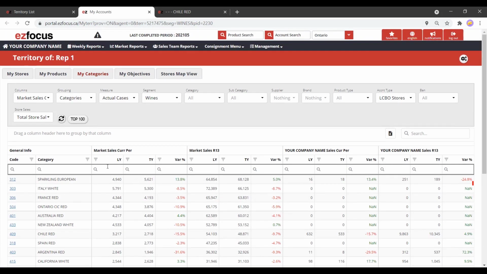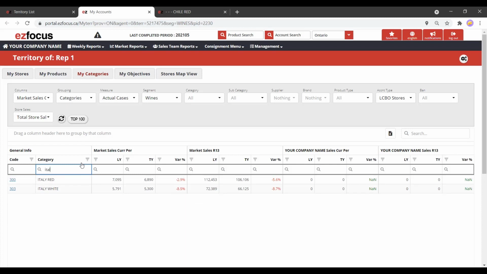Similarly on this report, we can use the column headers in the same way. We can then filter according to what we have on our report or type in our keyword and it will narrow down the report according to what we're typing in here.